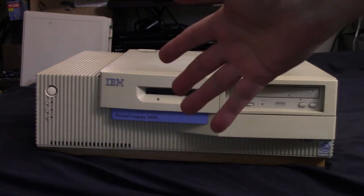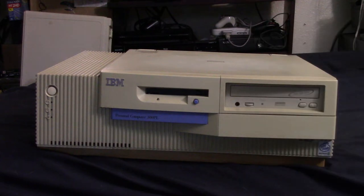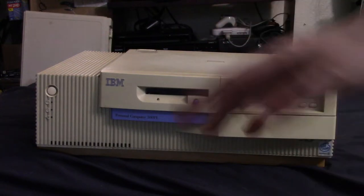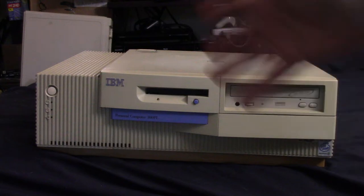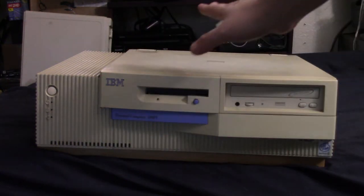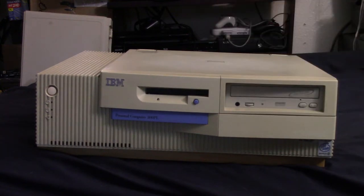I have several Windows 98 machines. I have an overpowered one from very late in the Windows 98 era. I have a K6 based one. I have a couple of them. Some I use a lot more than others, and I'm going to have videos on those hopefully eventually. But I just want to make this one my main period-correct guy. So let's take a look at the card I am going to put in here.